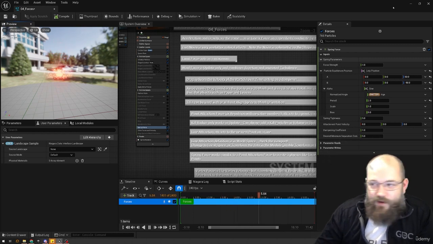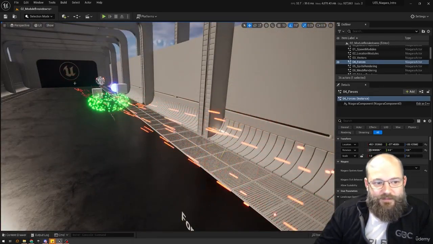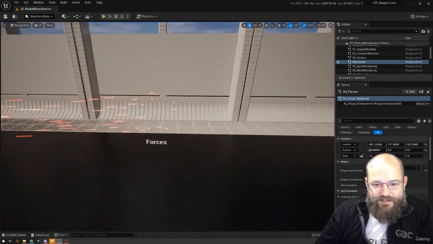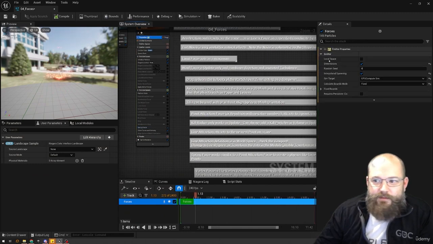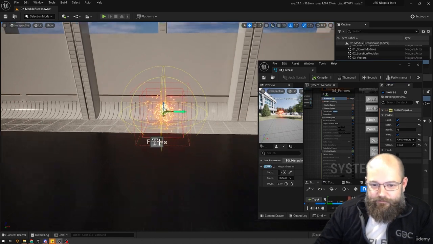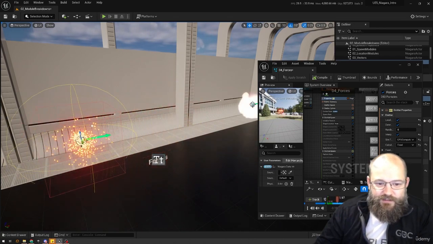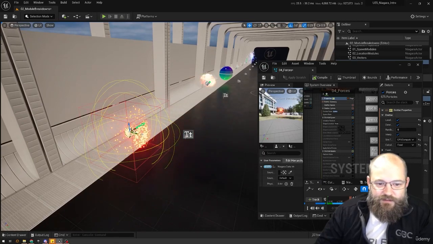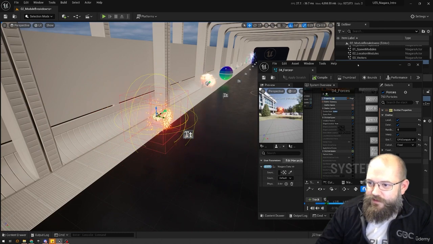Now, just to reiterate my previous point about local and world, this looks great, no problem. If I go to the world, well, the force is obviously over here. It's doing things in the wrong axis system. We could go in and change the positions. I'm just going to turn this on local space for now, and now that's all working perfectly again. So very interesting. Of course, now as I move this around, it's not really doing any kind of animation because the whole thing is all stuck in local space. It isn't necessarily what I want.